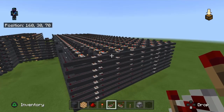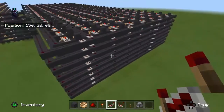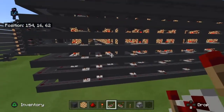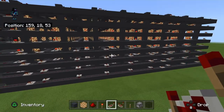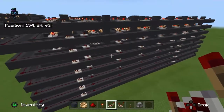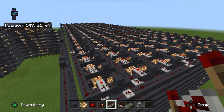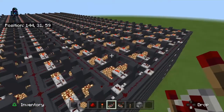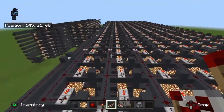The Arc 1 had 64 bytes of RAM, and it was in this area. It was about this tall, maybe a little shorter, like by a block or two, and it was about the same width. Now, the Arc 2 literally had the exact same size as this, but this doubles the storage. Like as the Arc 2 doubled the storage space in the same area from the Arc 1, the Arc 3 doubles the storage in the same area from the Arc 2.